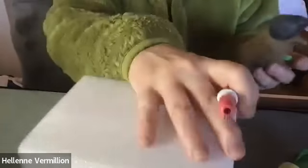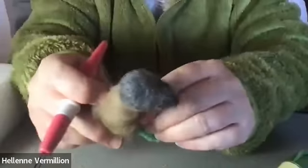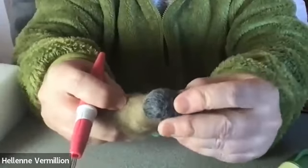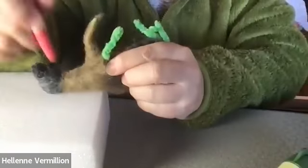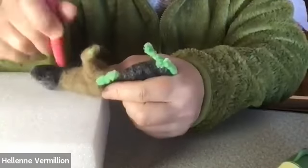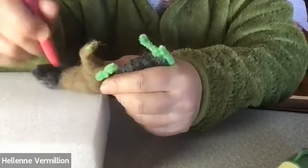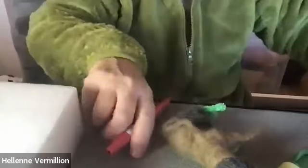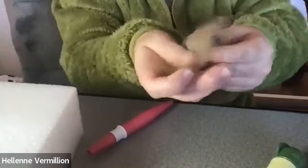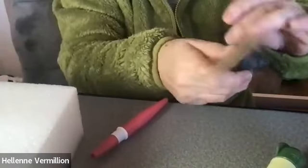Okay, so start out making simple animals, and then you can progress to more complex ones. While you're making it, it looks like you're not really making much progress, but you keep poking it, and it eventually shapes up pretty good. Now I have to add the brown to this head because it's a different color head. And so I'll just add a thin layer here and keep poking until it covers all that gray.